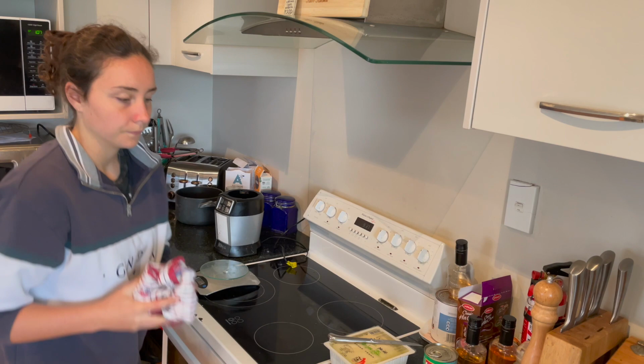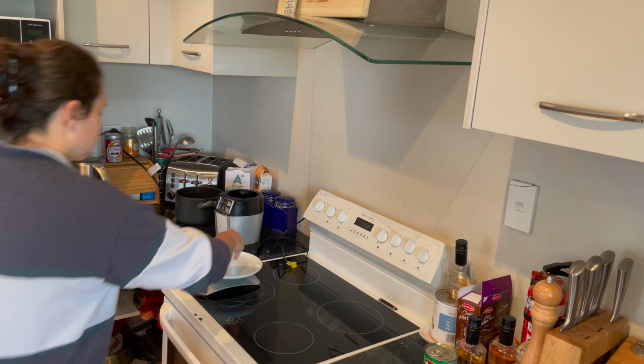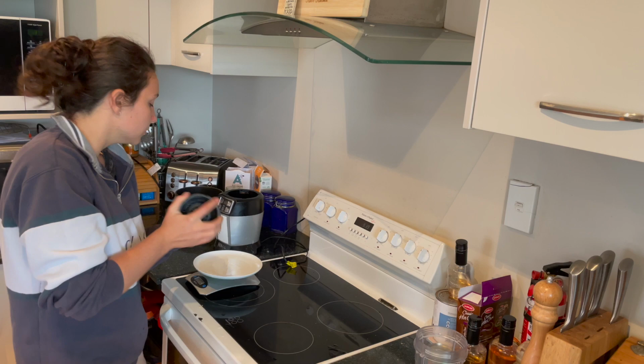Alright, next up, I'm going to be adding in some tofu. Brand new packet. I think I'm gonna go with a small amount. So 100 grams, 150 grams. Here. Yeah. Alright, 120 grams. I'm just gonna use 120 grams, and I'm just gonna blend that up. I think I am gonna do caramel. Oh, I really don't.